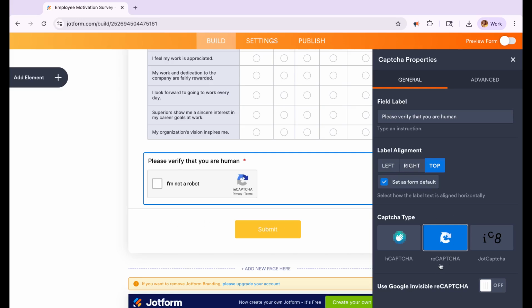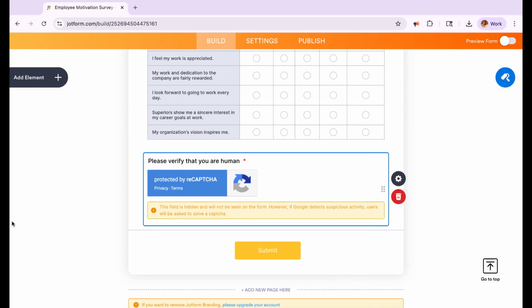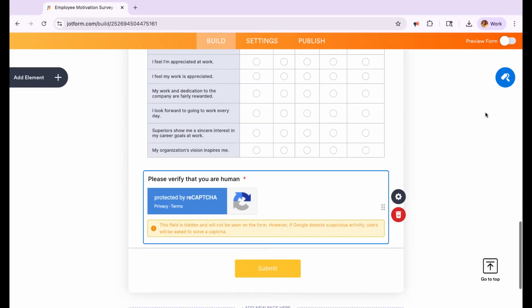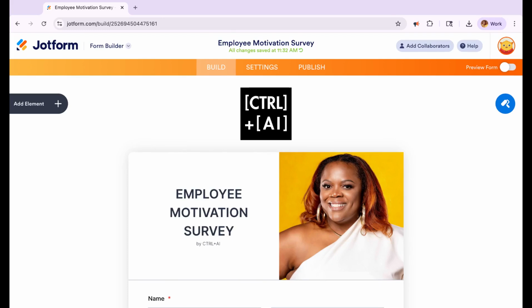I've noticed that the reCAPTCHA works well, and you can also do an invisible one. So it's happening, and usually people don't have to answer it unless they're coming from a non-protected website or they're on a public profile, so it'll pop up, and that just makes it easier. That's the way I like to do my forms. But you can see how easy it is to take a template and then update it.